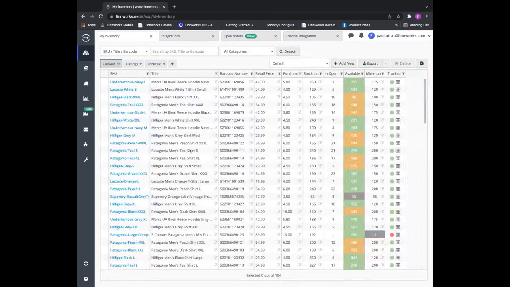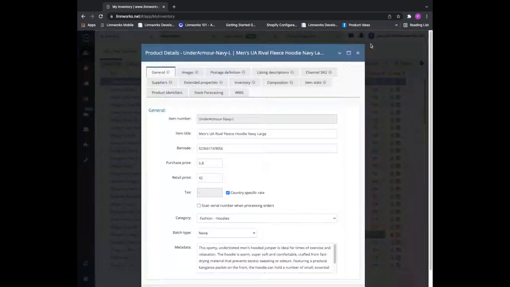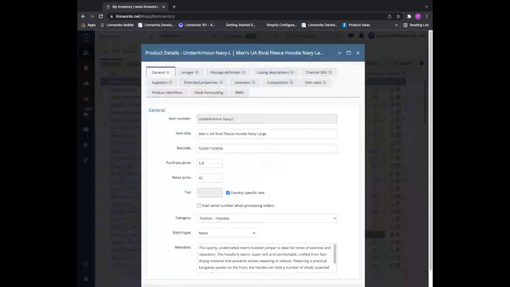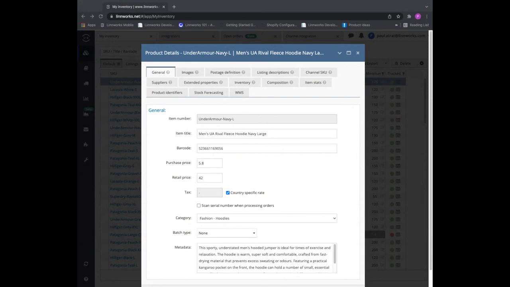So here we can see my inventory screen. Essentially, this is also serving as my listing screens for all my products here. We can see a few of those details here: SKUs, titles, and some inventory information that we now see on the right. But I'm going to go ahead and open up one of these files here, and now we'll take a little bit deeper view. Going into the general tab, some of these details may be self-explanatory, but again, I'm going to review all these details that go into a listing, and we'll have a little bit of information on each.